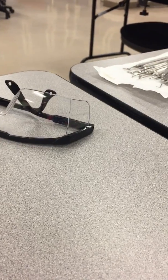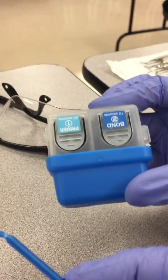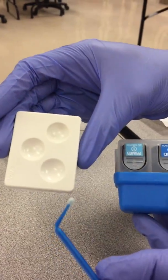Okay, after you've used the primer, you're going to dry the tooth, about 5 seconds. And typically the dentist is going to dry it, but if you do have to dry it, make sure that you express it first. And what I mean by that is take the air water syringe and put it to the side and push the air out first, because sometimes moisture can be in there and you cannot get this wet once we've started, because it'll cause contamination or it can cause the whole thing to fall out.